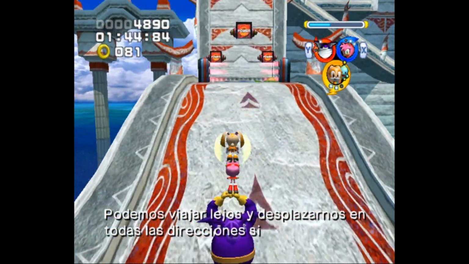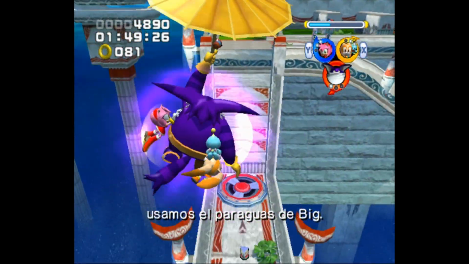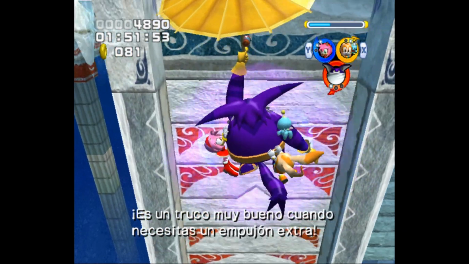We can travel far distances by moving in all directions using Big's umbrella. It's a good trick to use when we need an extra lift.